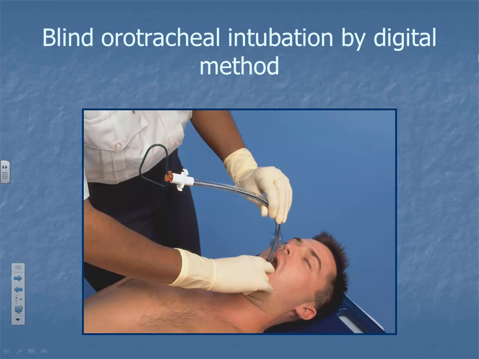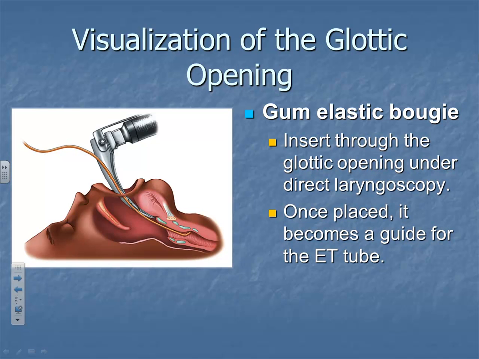Okay, did I miss something else? No. Okay, when you've got your laryngoscope, you want to, this doesn't really go with this. This is describing this bougie, which is this little thing right here, and it's very flexible. We've got some in the labs. We'll look at those next week.